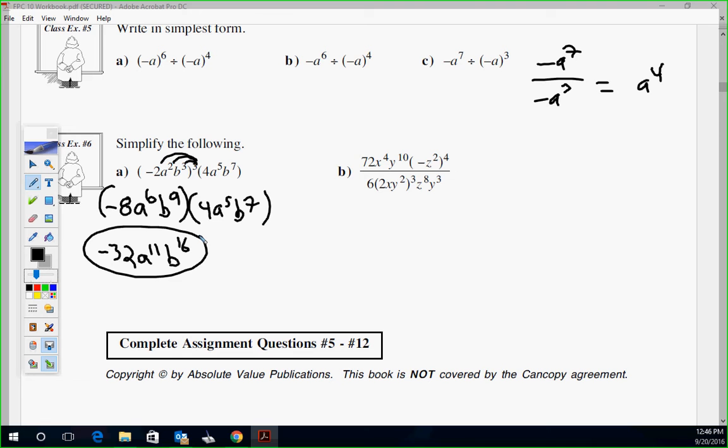All right, Josie, you want to help sort through this mess? Just walk me through it. Just tell me as you go here. So let's just simplify the top first. Well, I went on the bottom first. Okay, so tell me what you did then. So I put the cube into the 2. The cube into the 2, okay.